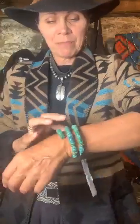We could add it for you. There'd be an incremental cost to it, but we could certainly add a feather, add another, something, some tchotchke of some sort to make it just even a little more fun. But that'll stand on its own beautifully. It's really a pretty piece. And easy to get on and off.